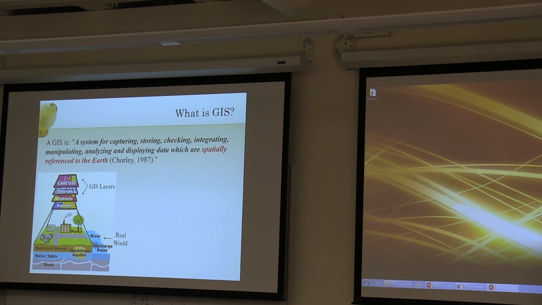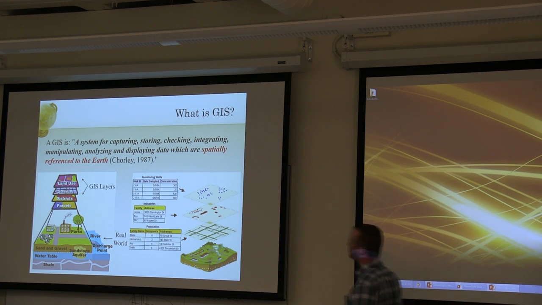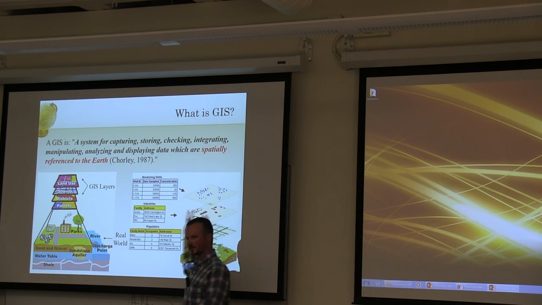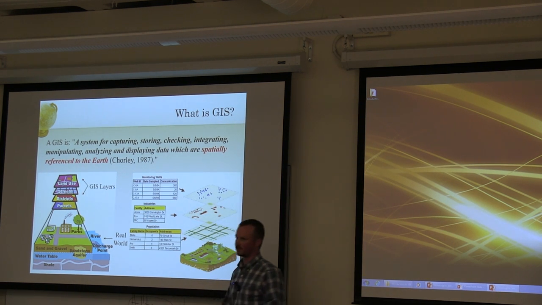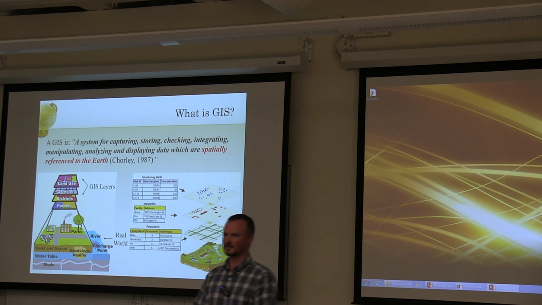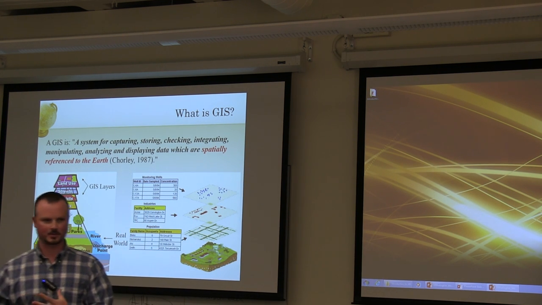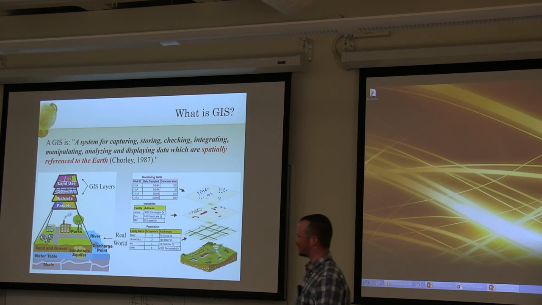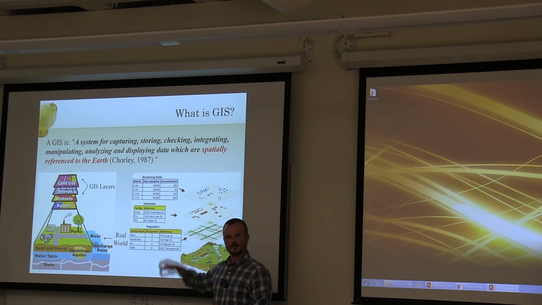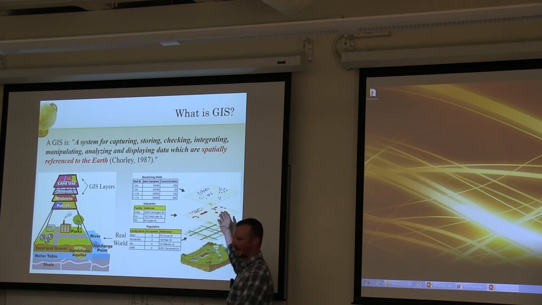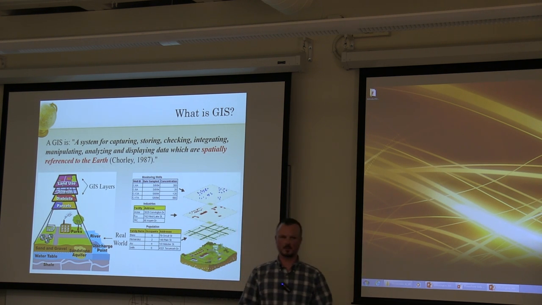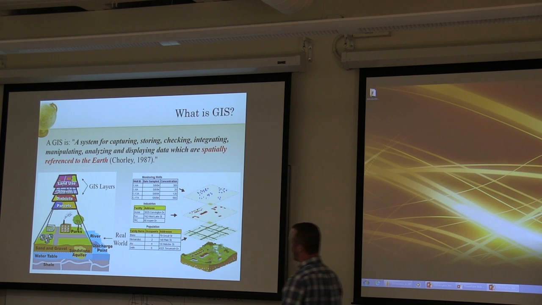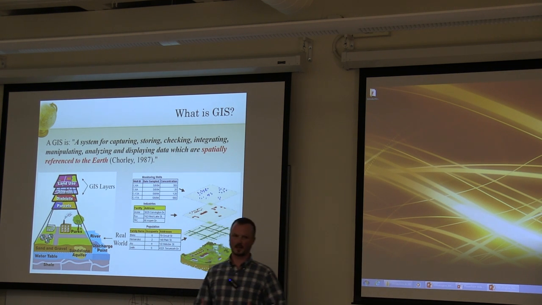And so again, because these layers have a fixed position, their position is known with respect to the Earth, we can then look through our database of information to analyze things spatially or look at relationships. So a simple example would be, let's say we have water wells that are supplying water to homes and businesses, and somebody's monitoring these wells, testing for contaminant X, whatever that may be, and they start finding levels of this contaminant that are much higher than is safe. So now you can go into your database, find out who's actually being served by these wells, who's nearby, what is their address, their phone number, their email address, so I can contact them and let them know.